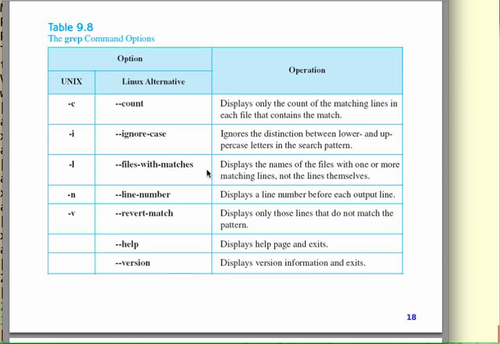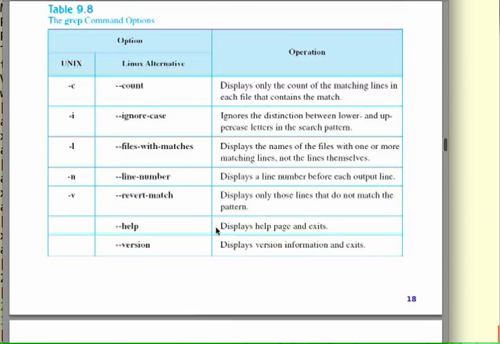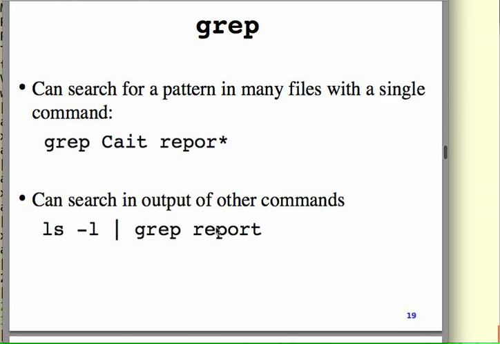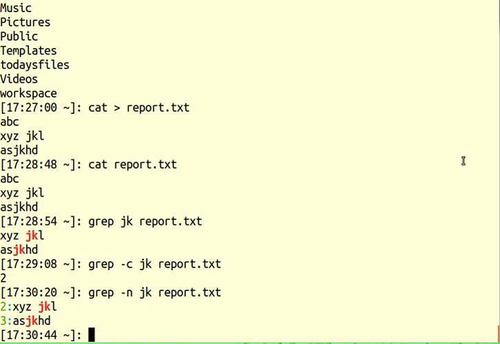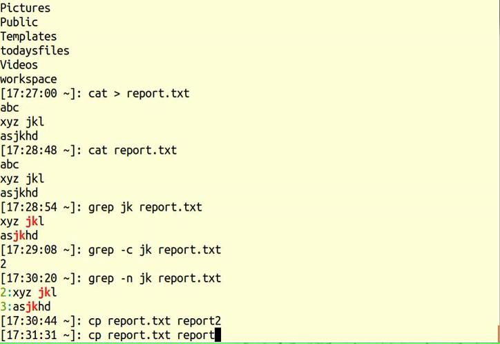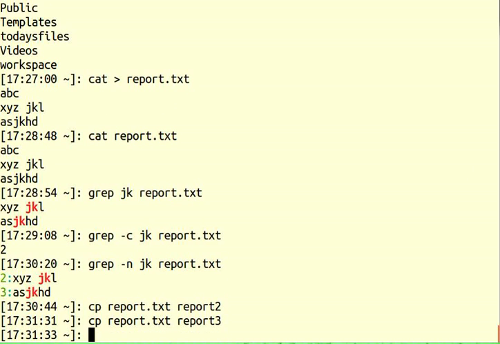Now grep is a very powerful command. So you can search for a pattern or a string in a number of files. Let's just try this. So we'll copy report.txt to report2 and report3. And now we'll do the same grep, but we say report star.